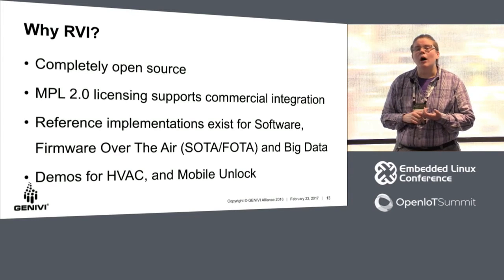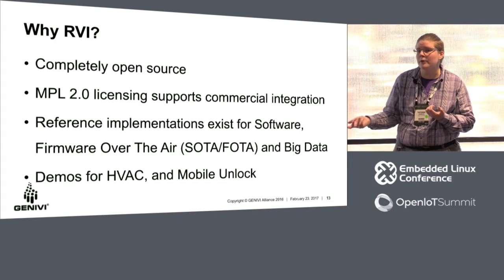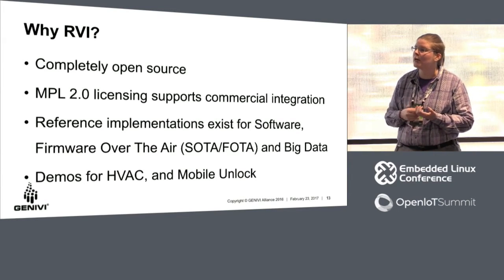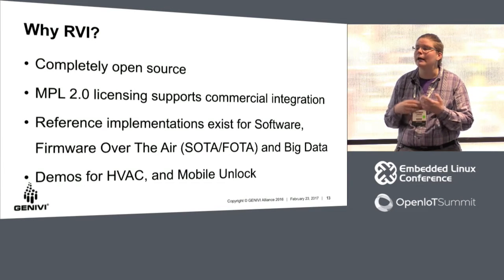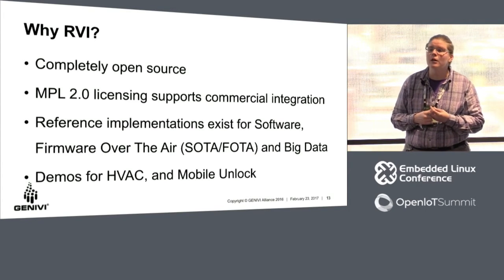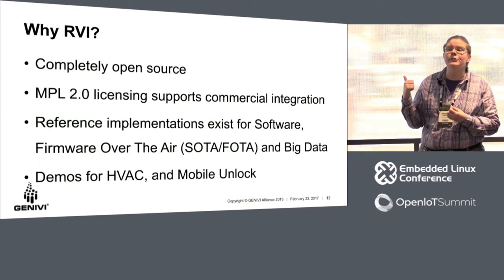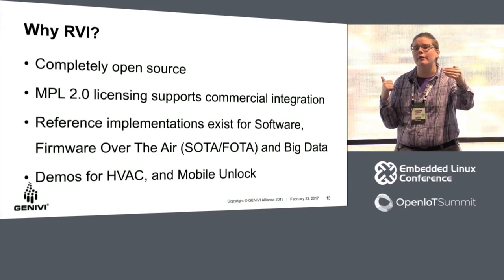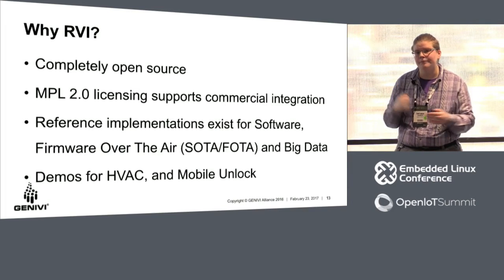So right now, RVI Lib, that's the C library implementation, is currently the only one that is under review for compliance with GENIVI. Right now, that is a platform compliance proposal. So our target in the short term is to get that incorporated into the GENIVI development platform to give it some more time to mature and identify how people are using it and what features may need to be added for a production release. The Erlang implementation, however, is the implementation where it's likeliest that new features will be introduced first. Does that help?